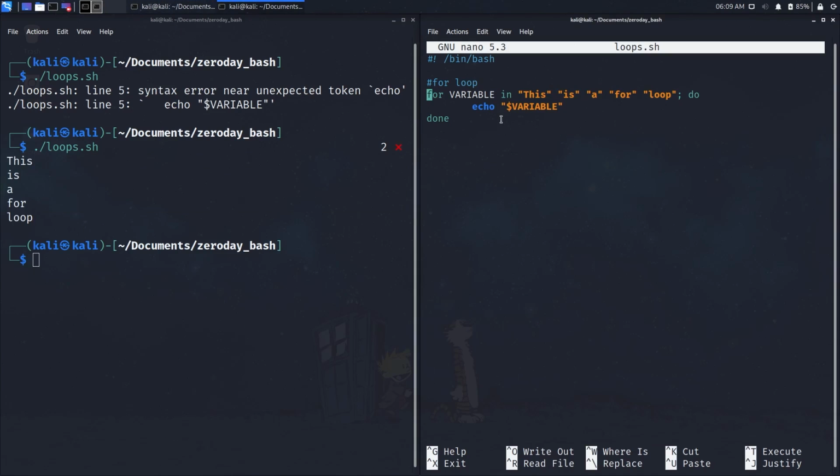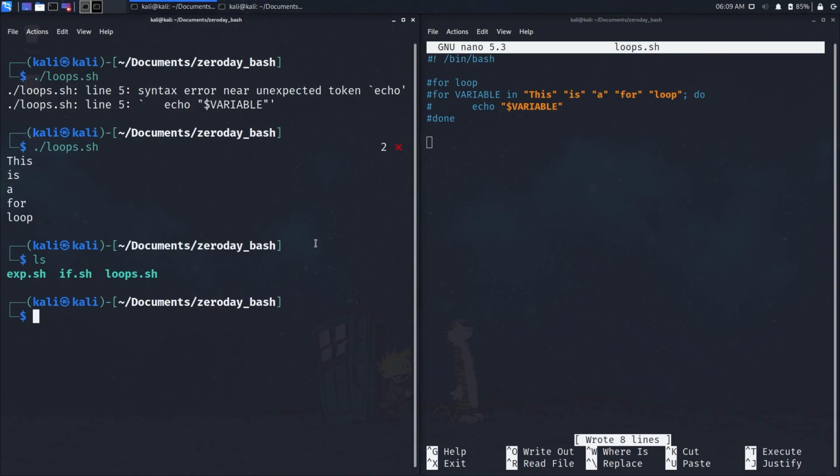So this is going to do it over a list. Now let's say this doesn't have a lot of practical use, right? I mean, you're already giving it a string and everything. So what I can do is I can have it iterate over, let's say, a command. So right now if I run ls on my current directory, I have 3 files.